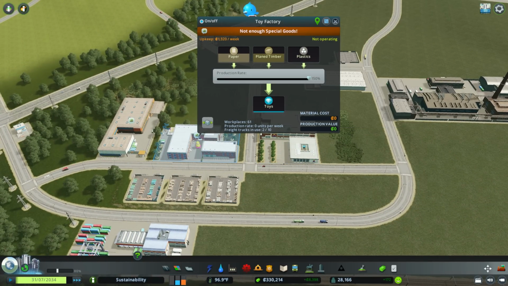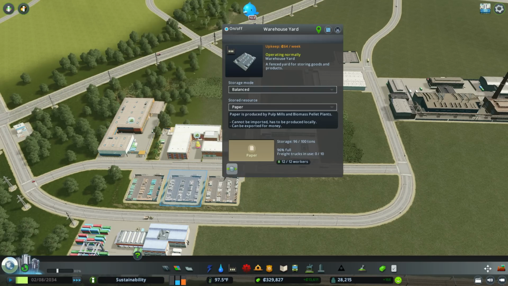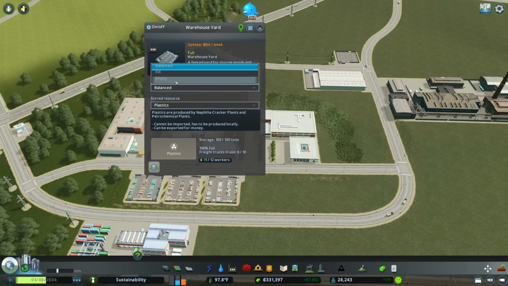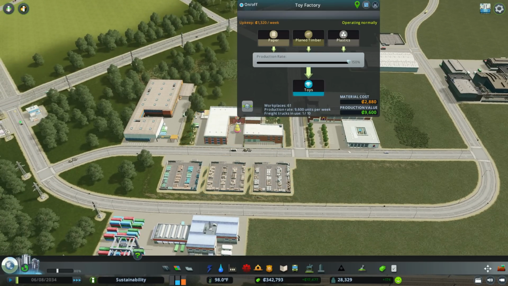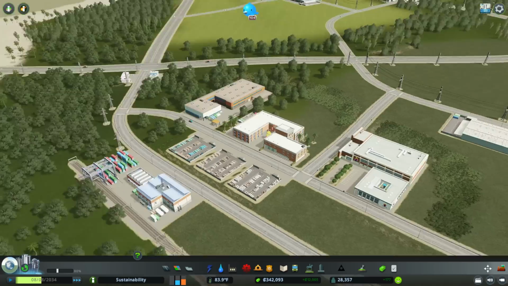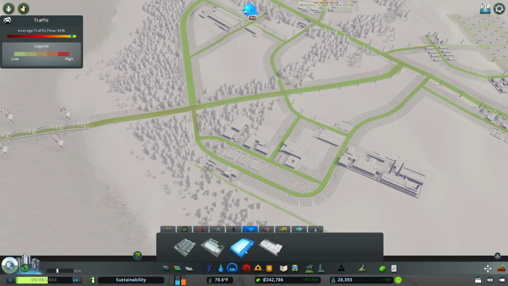We don't have enough plastics. We don't have enough paper. But these are all full, so I'm going to set these to empty. Hopefully, it's probably not going to make a difference, but we know what we want to do with these. We want to load up our factories, and look at that. They're full. Might have happened on its own, but that's okay. There we go.